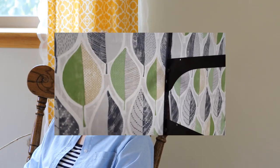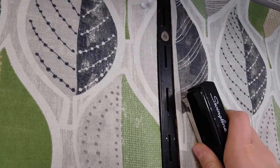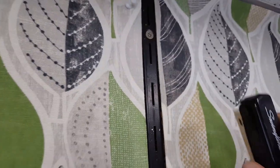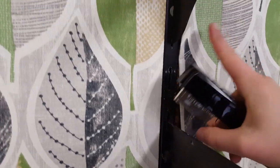Next, I went to Joann Fabrics and I looked for some sort of fabric that I liked that would match the peppercorn paint. So I ended up with this fabric here. I liked that it was kind of this earthy leaf pattern, and it went well with the fact that there's this atrium with a little fountain in the middle. That's all lovely. And I liked that it was green, it had a little bit of yellow, and then the gray. So I started putting that up on the back wall of my office.